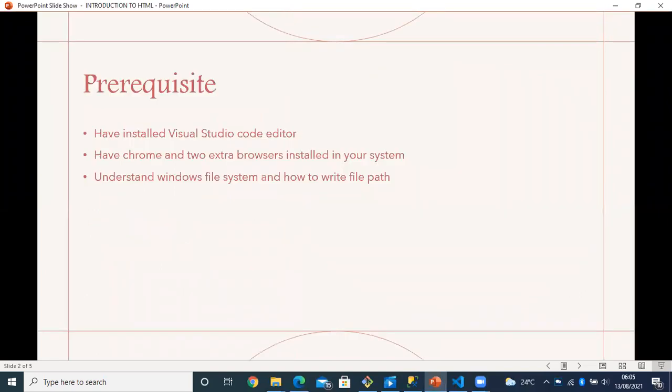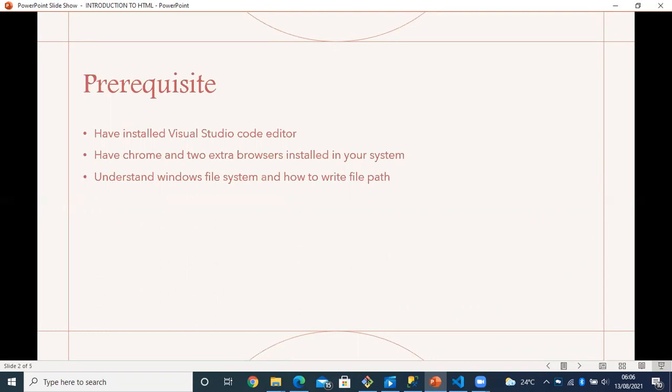So let's get started. Prerequisites: what do you need in order to follow this training? First of all, you should have Visual Studio Code installed, as I asked the last time. I believe you have Visual Studio Code. Then have browsers: Google Chrome, Mozilla Firefox, and any other browser you need to add to your system. It will help you since you're looking at web development. So you need browsers to preview what you're doing. A browser is very much a requirement.